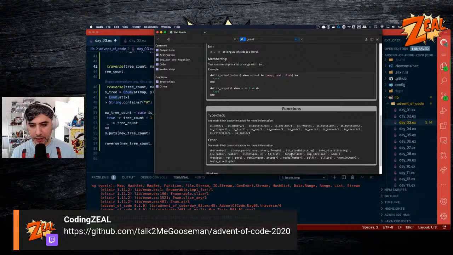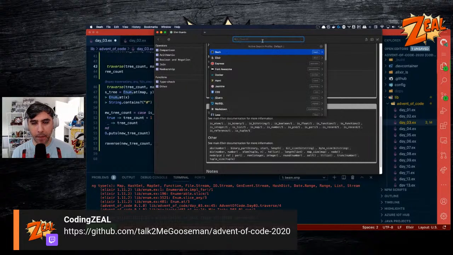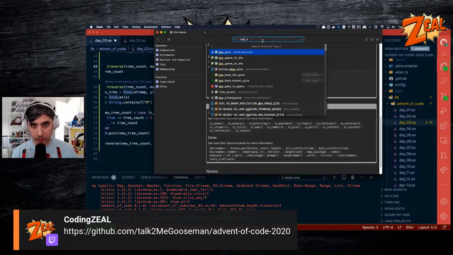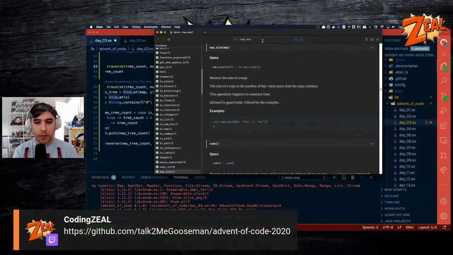We get the length of a list. I don't know what map size is. So we can get length. What is map size? What does that do? Map underscore size. Returns the size of the map. Okay.